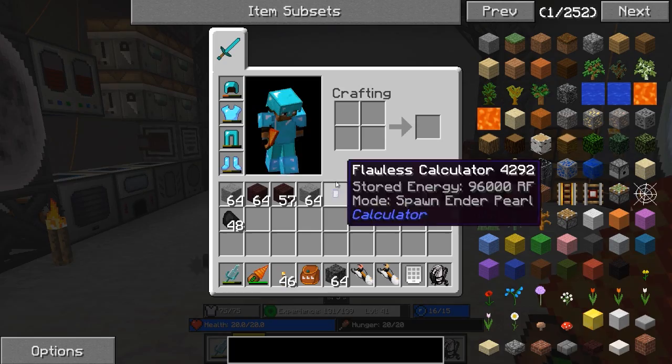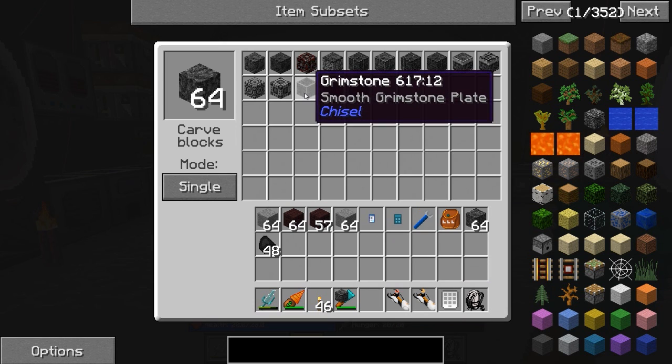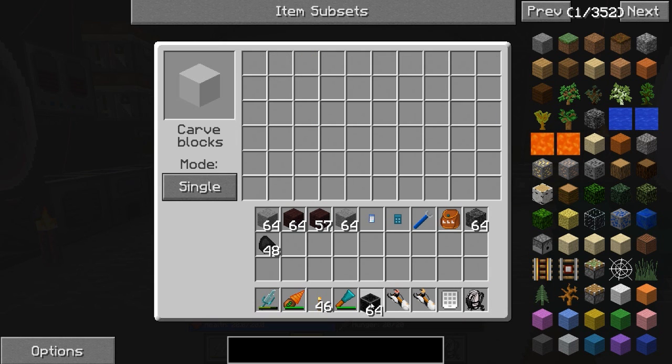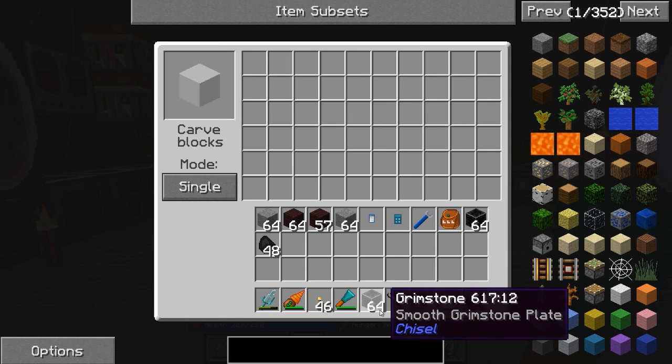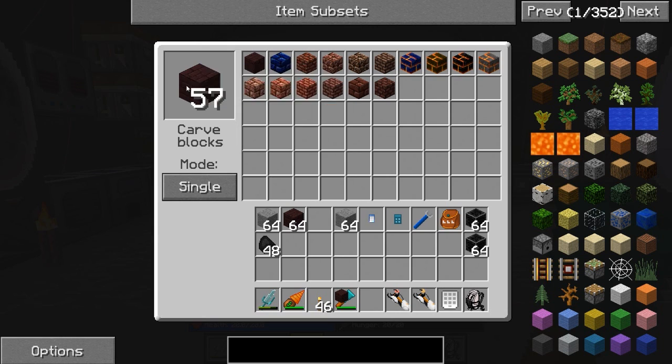So we're going to poke around with that, but first, let's go ahead and chisel it. This is what I'm going to go for right here: Smooth Grimstone plate. So I'm going to grab a couple stacks of that real quick, and I believe I want to go ahead and chisel up my nether brick.